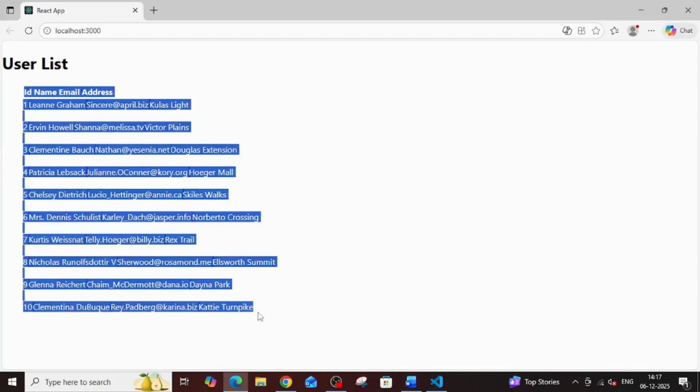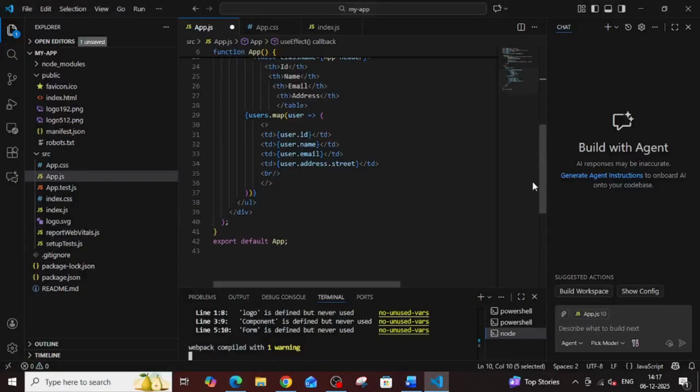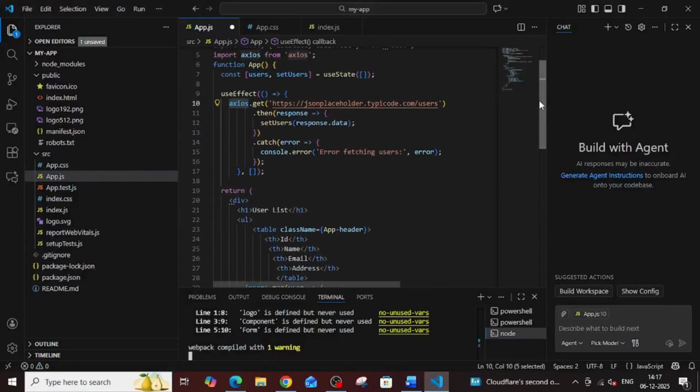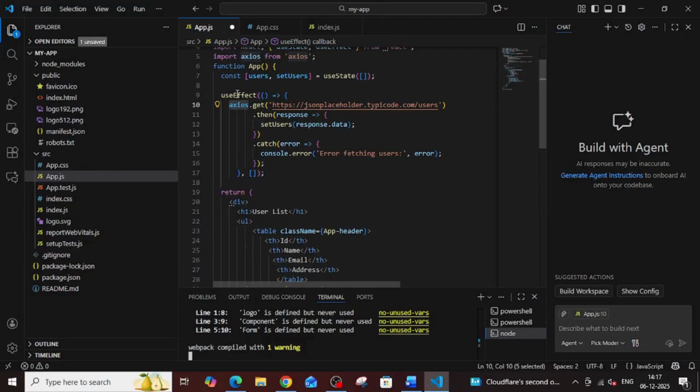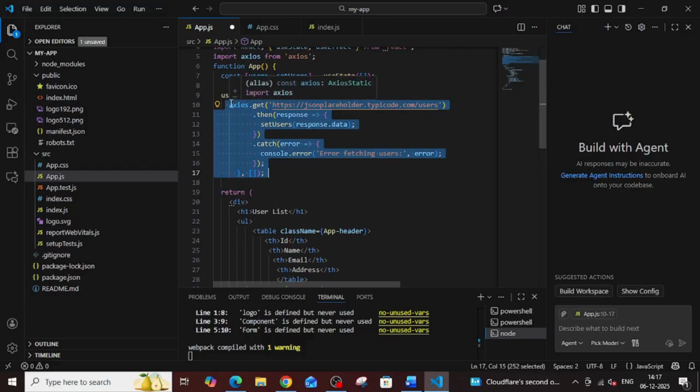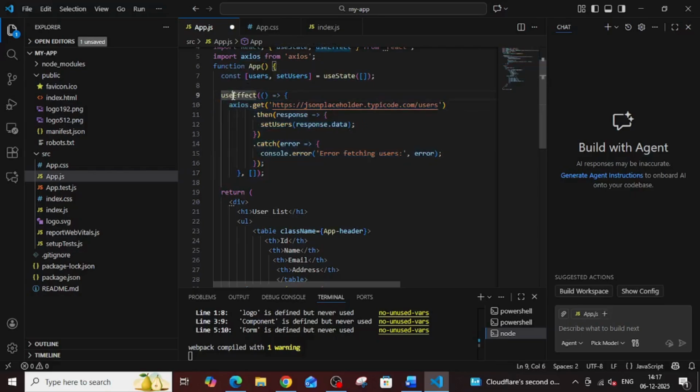The server is now going to start, and we have to get the data. In this data we find ID, name, email, and address. These things we got here. This is the simple use compared to the previous approach with useEffect.